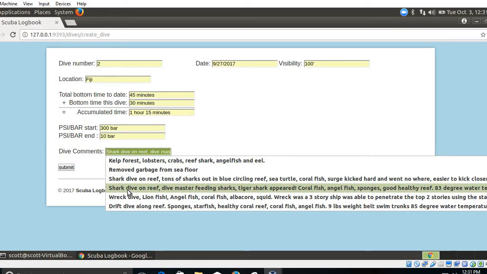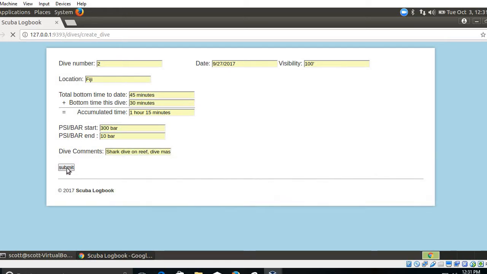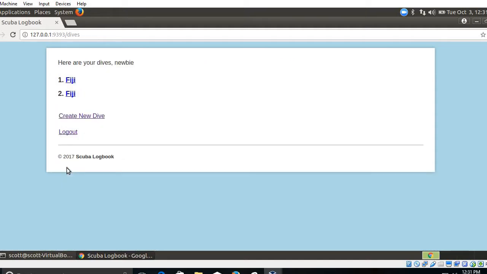And this time we'll say we were feeding the sharks and submit. So here we have the two listings for newbie. First dive in Fiji, second dive in Fiji.